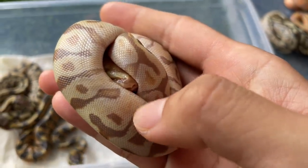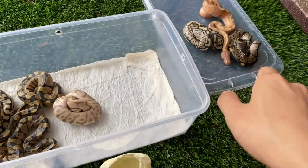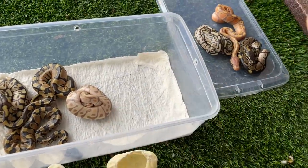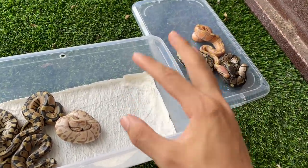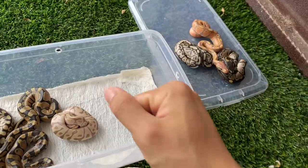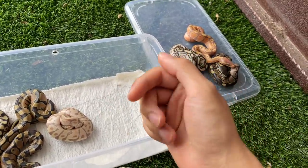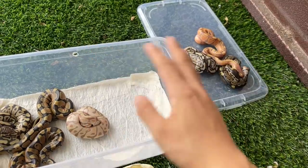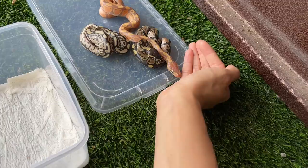Look at that. So yeah guys, just wanted to show you the babies when they finally come out. And I know cutting the eggs is a little bit of a controversial subject, but a lot of people do it, a lot don't. I decided to do it because it's my first clutch and I want full survival rate. So that is what I did.